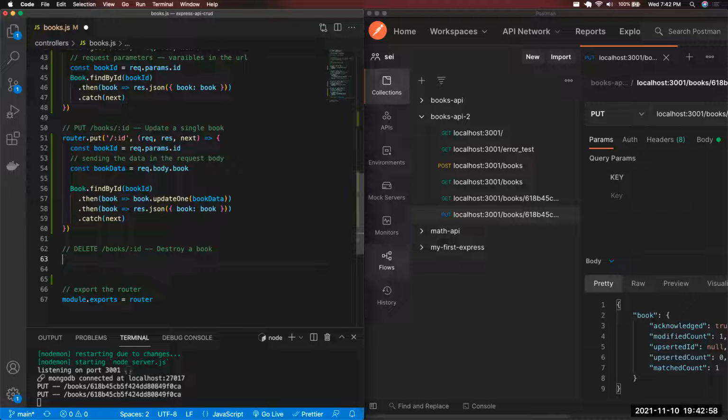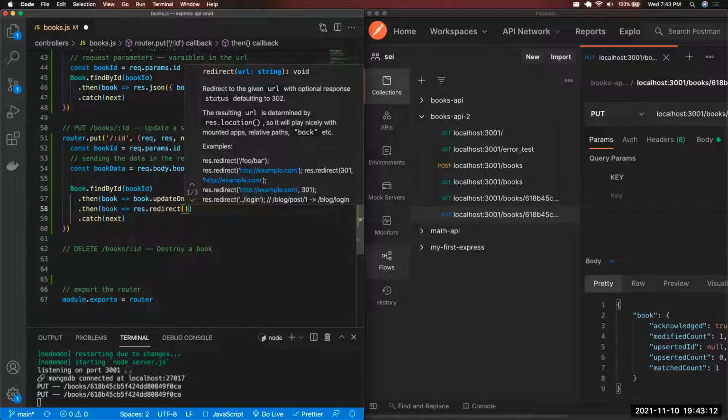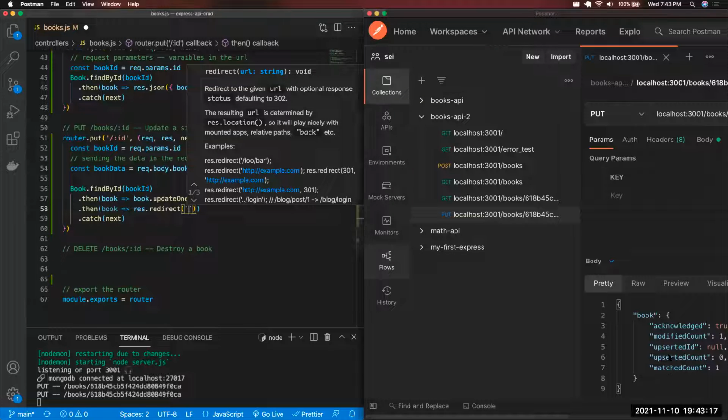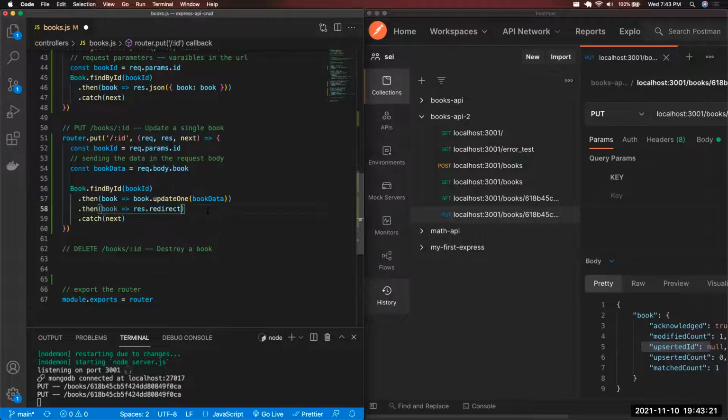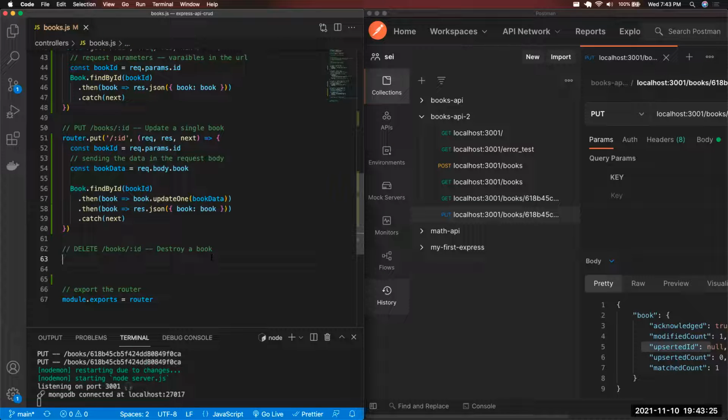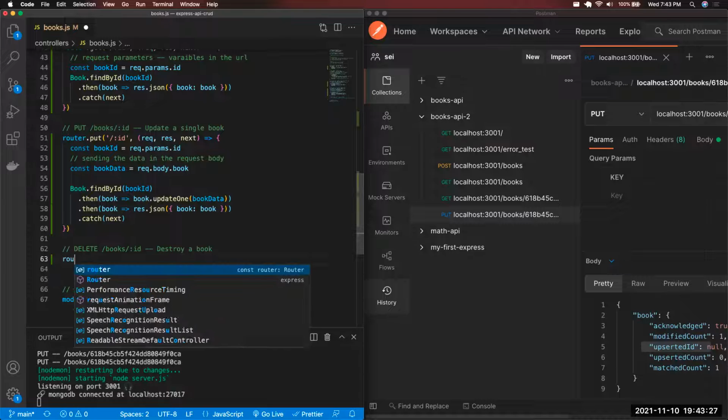Hisham. I was going to say with the way that you have it, actually, never mind. I did have redirect. Yeah, you could also redirect here. I was going to say that it showed me the book, but never mind. We could redirect to a backtick. Actually, we would have to refactor how this works, so never mind. We'll do this on the delete, the other way of doing it. Okay, we'll just do it here, what Hisham was talking about.